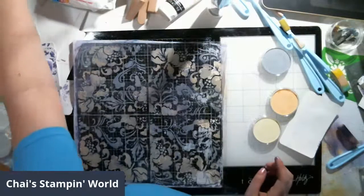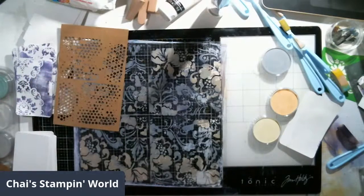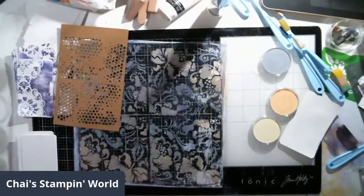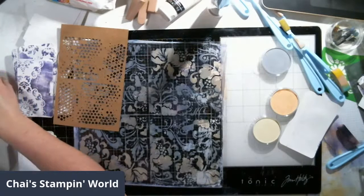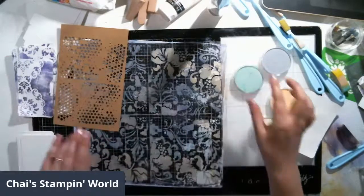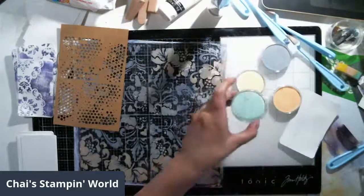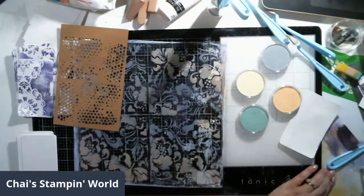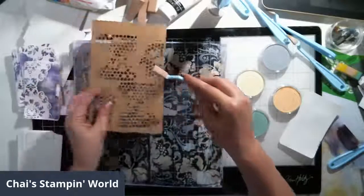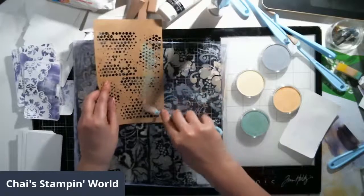I'm actually going to go in with some of this green pearlescent color. This is a green pearlescent. I'm gonna add some of this to some of the gaps here.